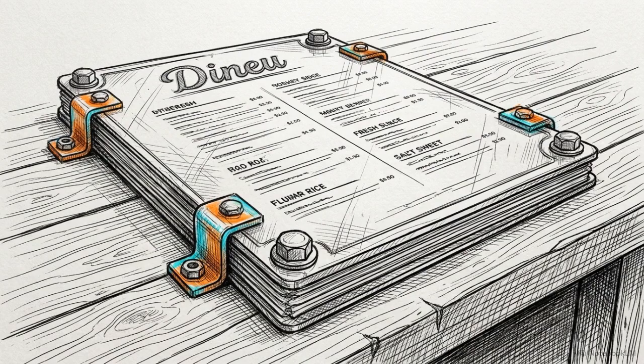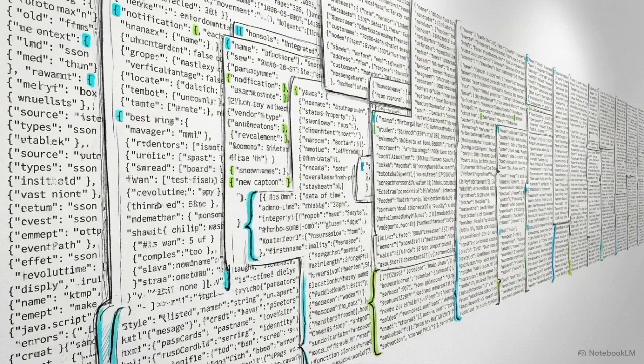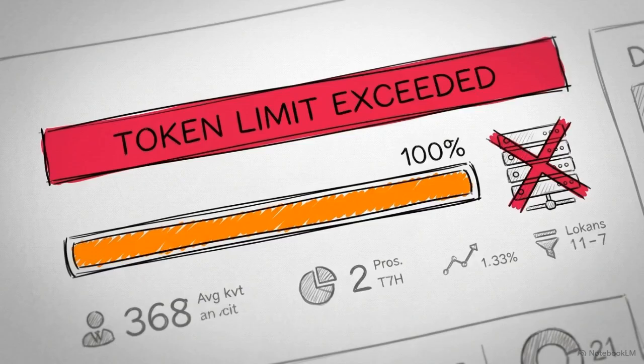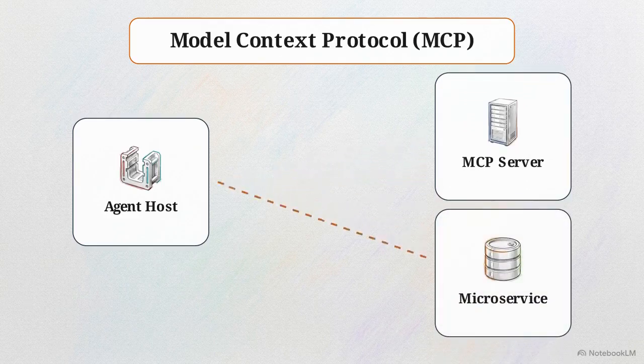Early agents relied on static tool menus. Developers hard-coded the exact JSON schemas for every available tool directly into the system prompt. As tasks grow complex, forcing an LLM to memorize dozens of tool schemas burns through the token budget and degrades reasoning. The Model Context Protocol, or MCP, solves this scaling bottleneck. It uses a client-server architecture, allowing agents to discover tools dynamically over an HTTP connection. Instead of hard-coding schemas, an agent pings the MCP server at runtime to discover what functions are currently available to fulfill the request. This decouples the LLM application from fixed configurations. You can swap out databases or add new microservices, and the agent adapts instantly.